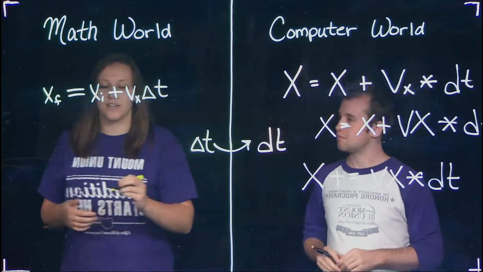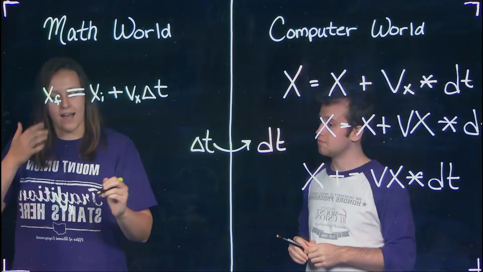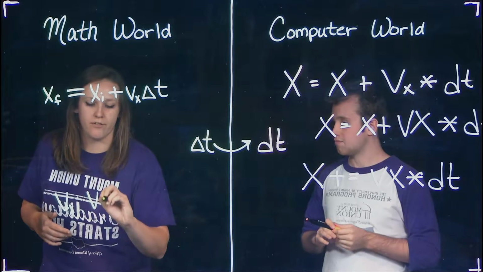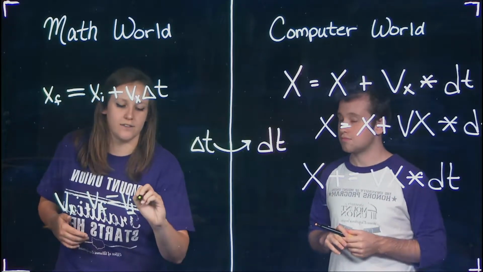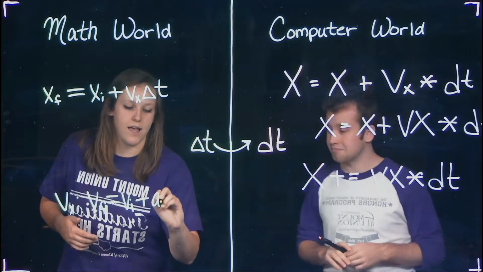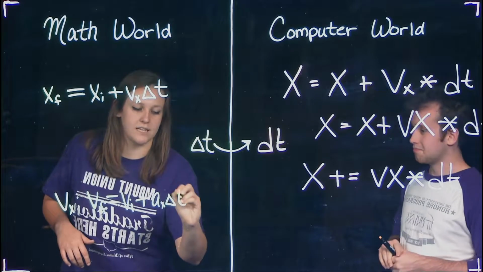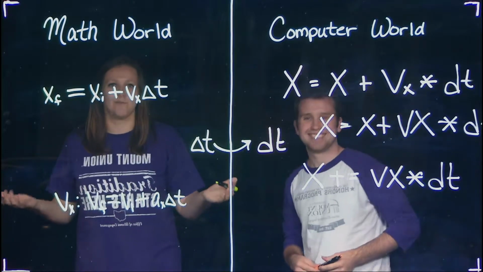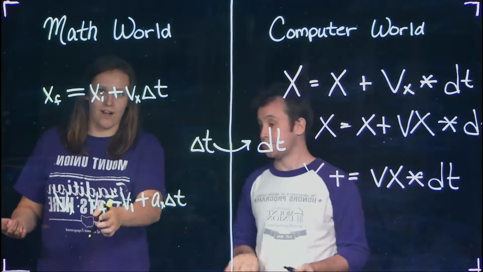So we have a similar concept when we talk about velocity. We have our vx, we're going to talk about the x direction here, just keep it the same. We have our final velocity, v sub f, equal to our initial velocity, v sub i, plus a in the x direction, acceleration, times our delta t. And in the same way, acceleration is velocity over time, so if we multiply it by time, it turns back into velocity, and we'll get our final velocity there.